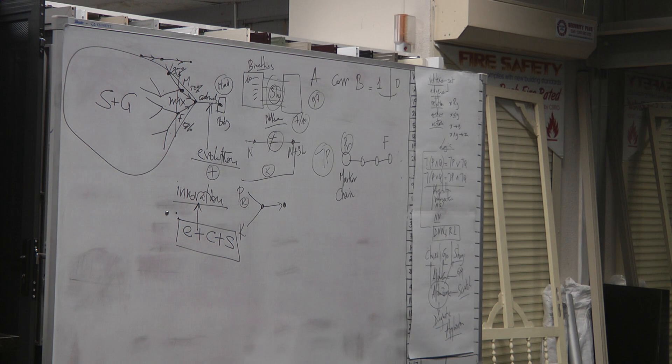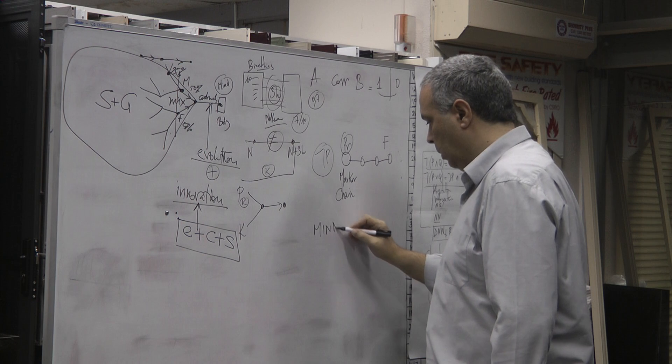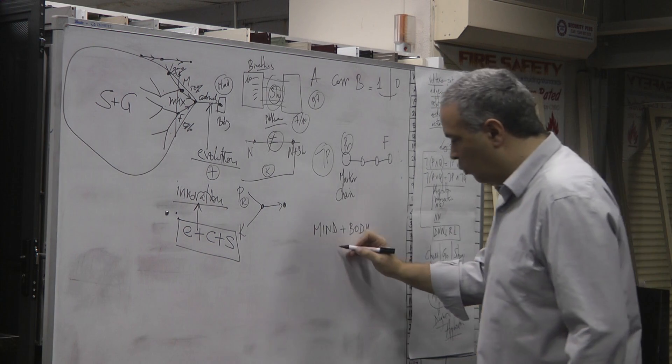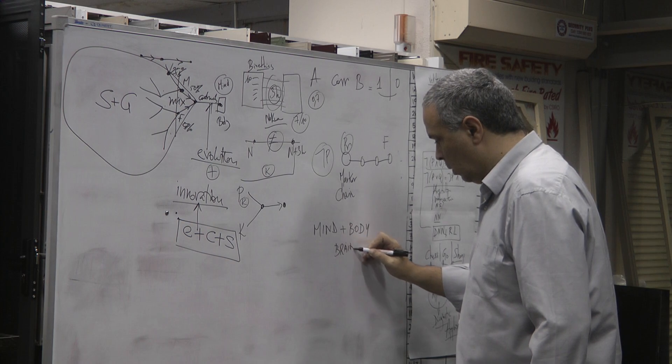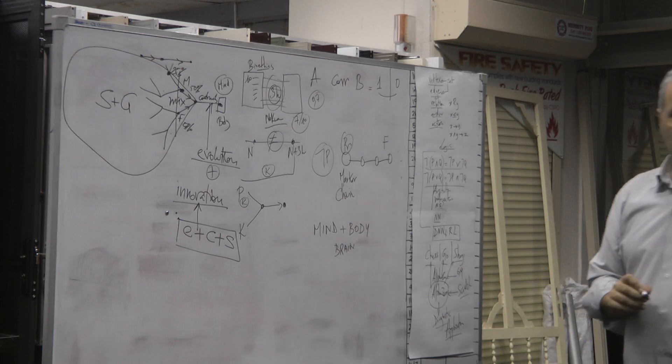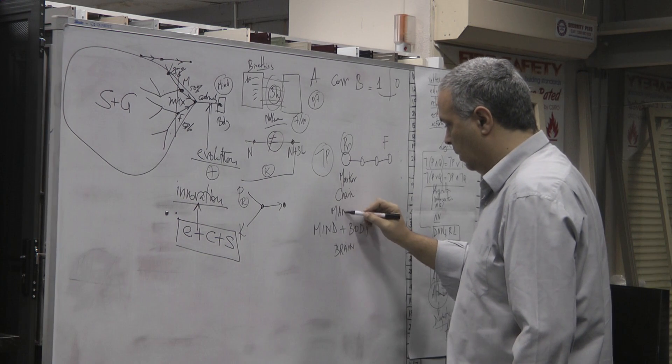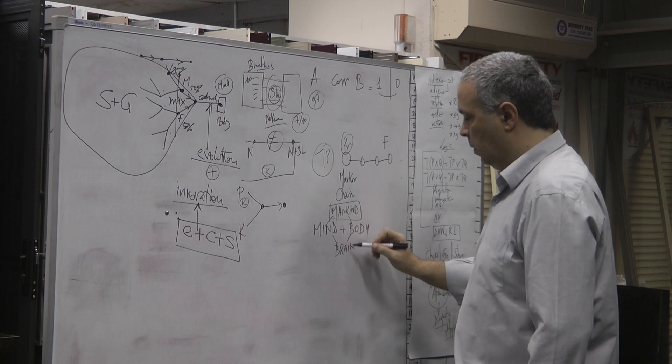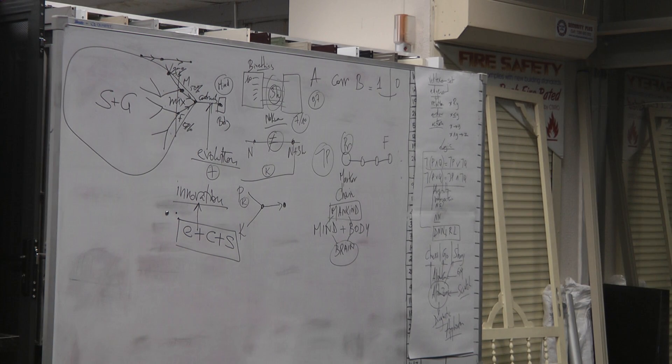So now I think the most important part of your question. Mind plus body. So you remember I put brain. Now, I will write the truth. Now it's complete. So you have the position of the individual. You are thinking, I have a brain, I have a mind, I have a body. But now, the idea is that your brain belongs to mankind and not to you.